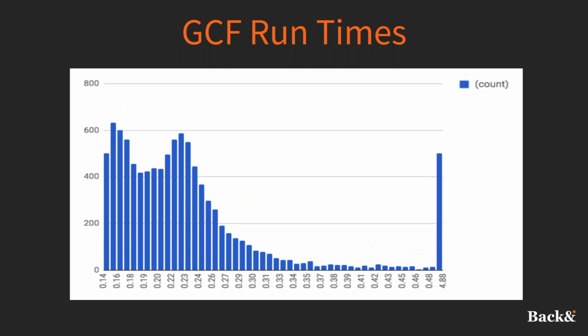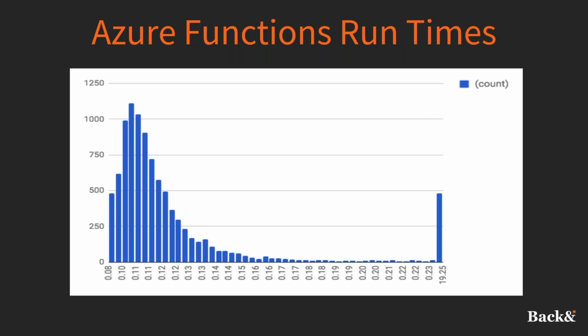With Google Cloud Functions, you can see a much higher trough, even though the peaks are closer together at 0.16 and 0.22. That means that your results are going to be more distributed on this range between 0.16 and 0.22. So ultimately, you're going to get more variance, but the variance is within a tighter range. So I guess it's kind of a wash when it comes to performance. The final element was Microsoft Azure Functions, and I found this graph very interesting.